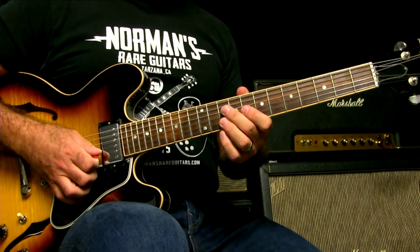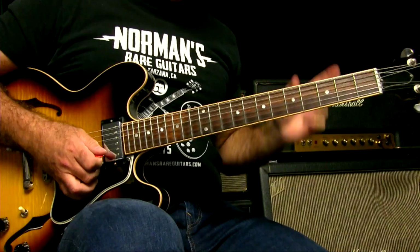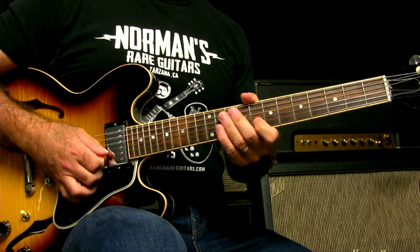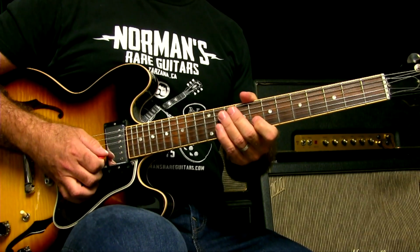So that pattern, I call it the house pattern because it kind of looks like a house, an upside down house on a piece of paper. If you play that pattern, you are not playing any known scale. I just want to make that clear. If you just play that pattern by itself, I get a lot of questions like, well, is that the major blues sound or is that the minor blues sound? It's neither, period. It's not anything.